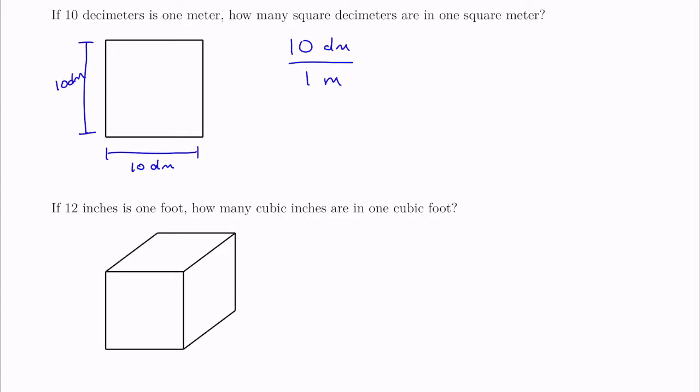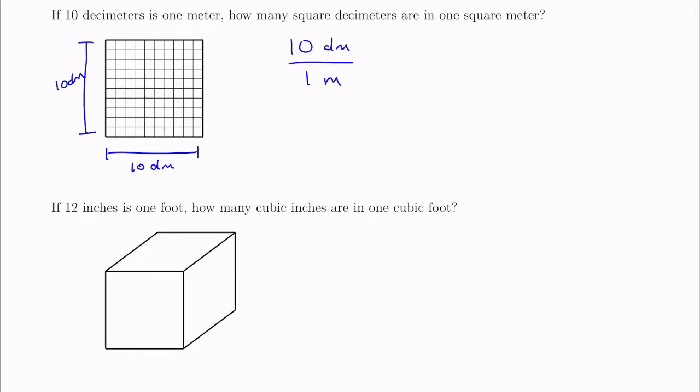Well, if we draw in those 10 decimeters on each side, 10 going in the vertical direction, and then adding in the 10 that go in the horizontal direction, it might become a bit clearer that this 1 square meter given in the picture has 10 decimeters in each direction, or 100 square decimeters in total inside of that square. We're not always going to be able to draw such a picture, so we want to connect what's happening in that image with the unit ratios that we have over on the right side.